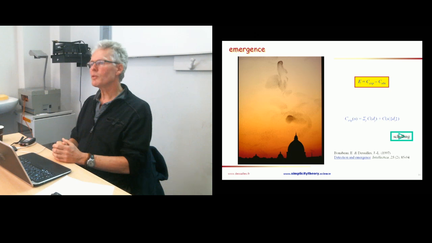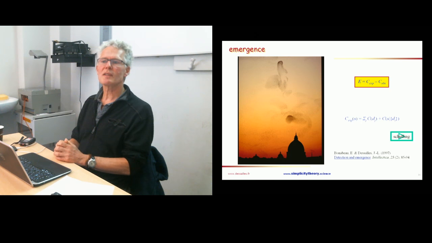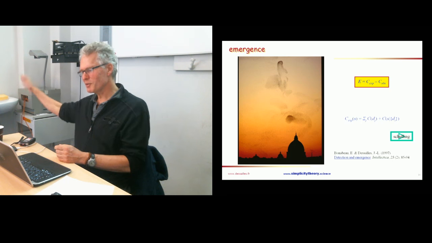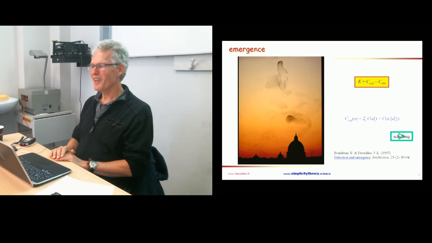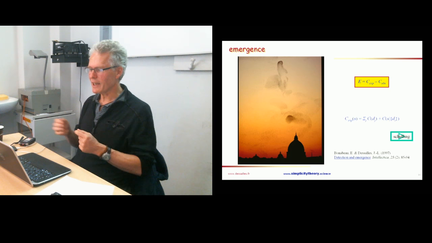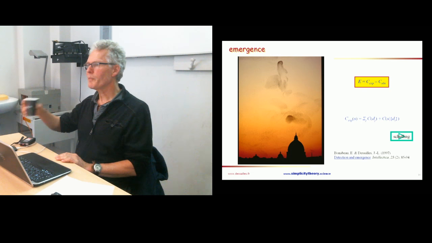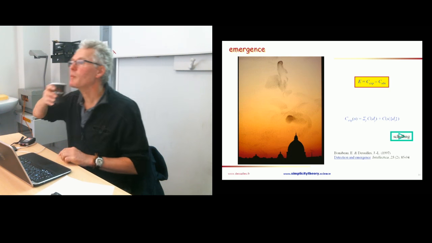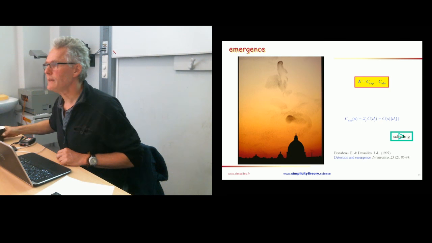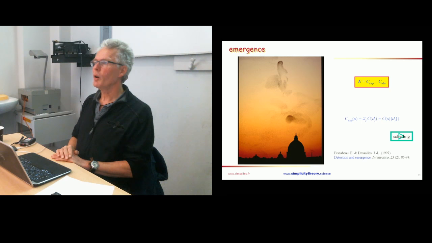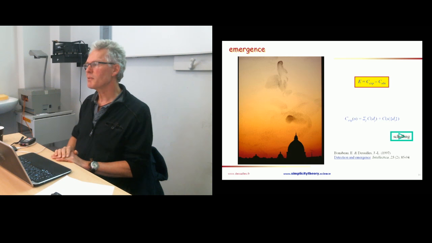Complexity drop seems to be characteristic of all situations in which people talk about emergence. So I have a controversy about this with Jean-Paul Delahaye and other people. But my point is that this is the correct definition of emergence, unless you play with the word emergence. I take emergence to be what people call emergence. What about defining it as drop in entropy? With entropy? Yeah. So entropy, in this case, it might work.